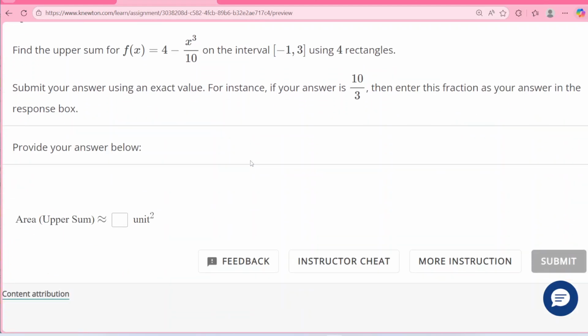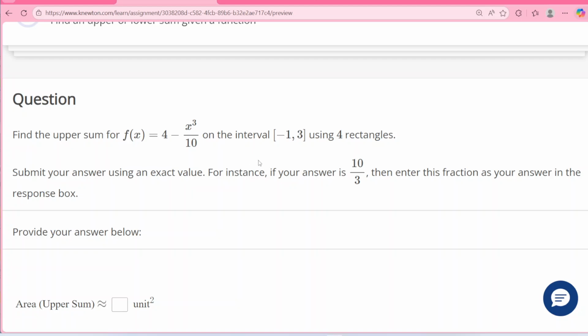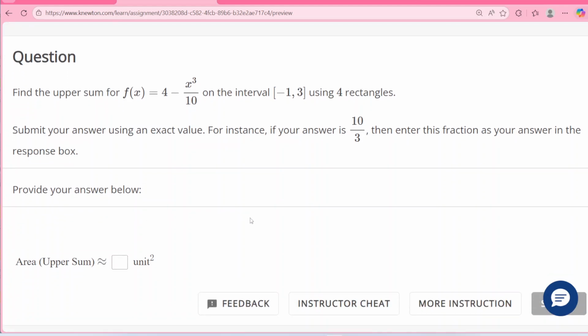All right, another upper lower sum thing. So now this time we have to do it ourselves. There's no drawing. But this is a cubic, a pretty basic transform cubic. That'll be a decreasing function. So I would use left endpoints. So I'll do this. We'll take the interval from -1 to 3, break it up into 4 pieces, right? So we're going to make 4 rectangles and plot points on this function.